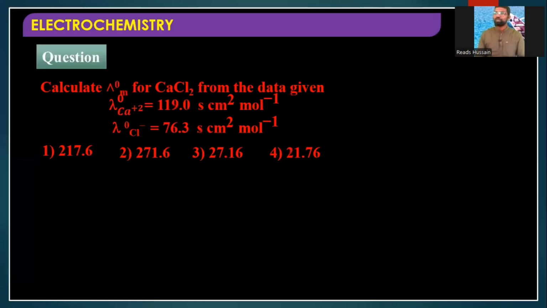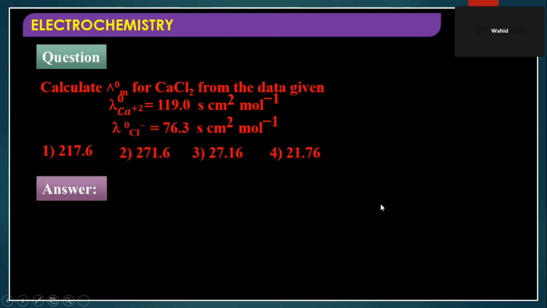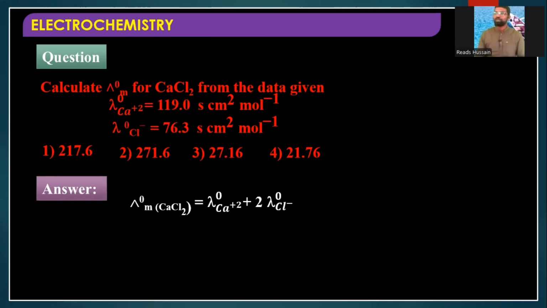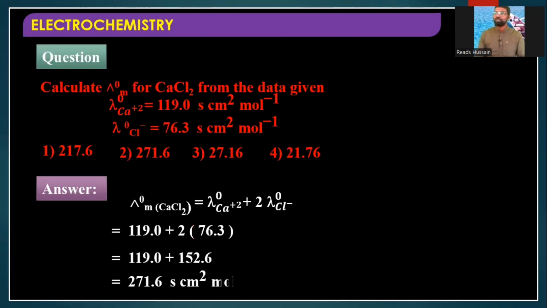So let's go to the options. And the options are 217, so 271. Okay, 217 is wrong. Yes, sir. So understood, the second option, no? Second option. So this is the formula we have to apply, and this is our answer. Isn't it? Very simple. If you understand the concept, you can answer the questions very easily.